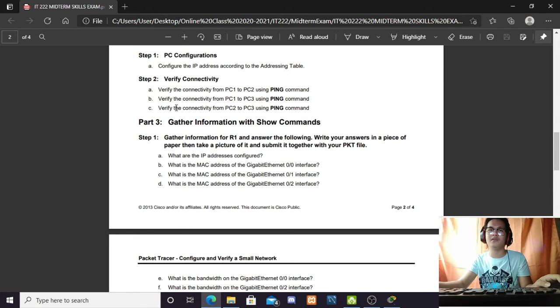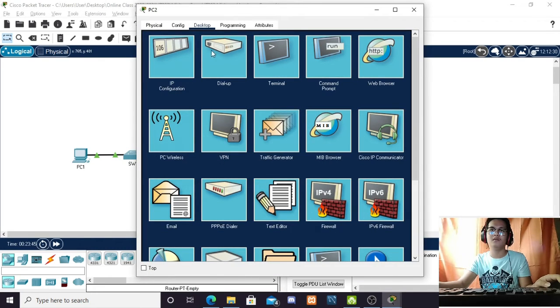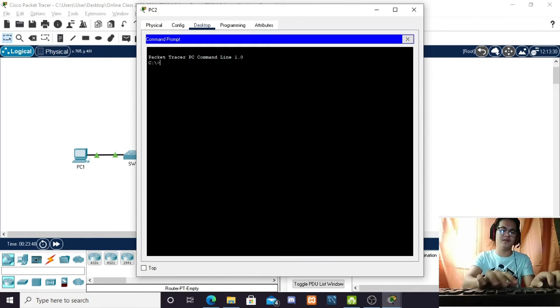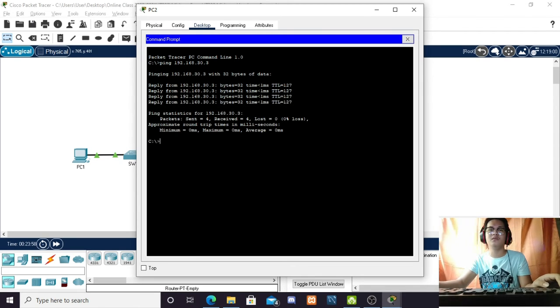Then verify the connectivity from PC2 to PC3 using ping command. So PC2, command prompt, then ping IP address of PC3. Okay, it is connected.